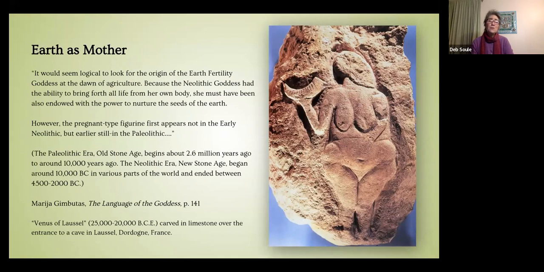And so I really wanted to honor Maria Gimbutas tonight, who was a Lithuanian archaeologist and anthropologist. She wrote three phenomenal books, The Language of the Goddess, which I have noted here. She says to us, it would seem logical to look for the origin of the earth fertility goddess at the dawn of agriculture. And because the Neolithic goddess had the ability to bring forth all life from her own body, she must have been also endowed with the power to nurture the seeds of the earth.